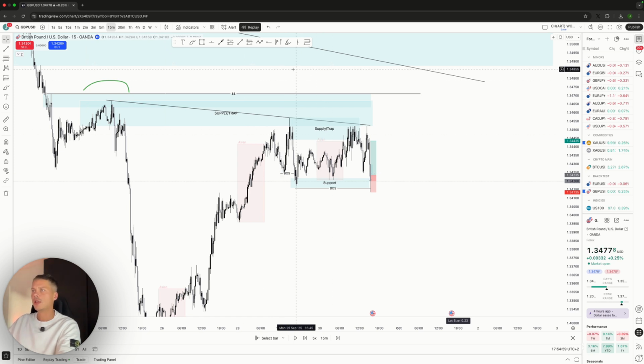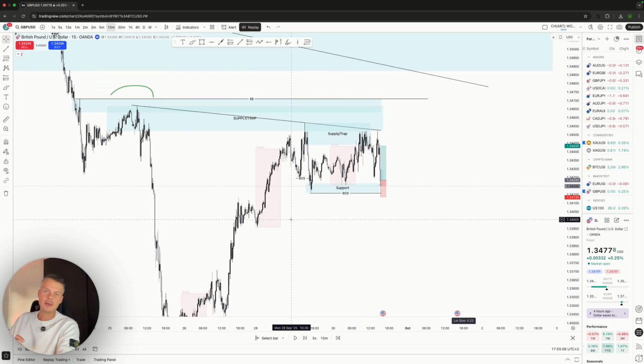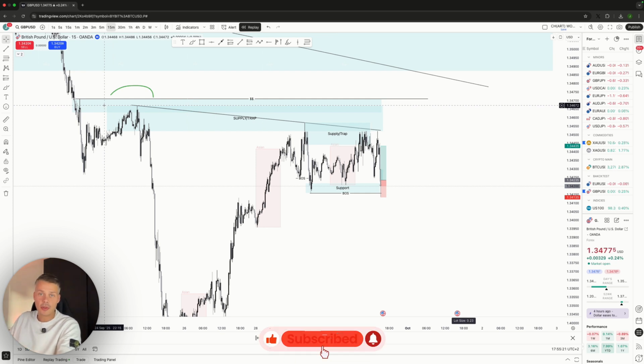Very important. So we have price in the supply zone. From that supply zone, we're doing a bearish break of structure. But there is one key thing to know when a supply is a potential trap or not. And what we can see is that we have a supply zone, and above the supply zone, we have an area of resistance. And I always say that a supply is a potential trap because we don't know. We're not here to predict the market. We are here to act upon what we see.